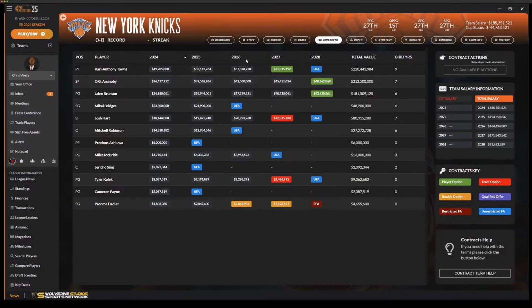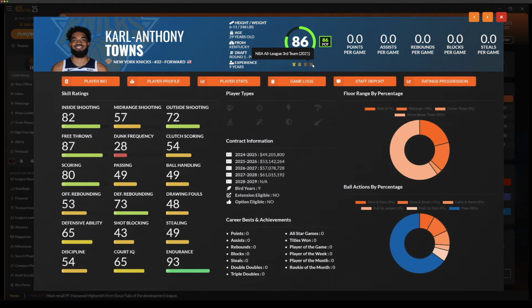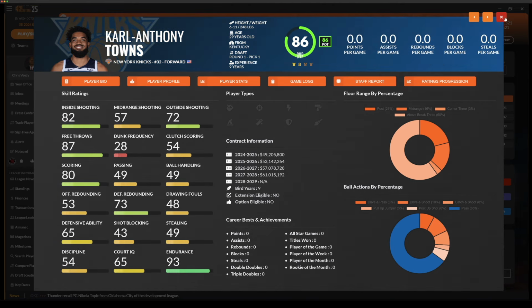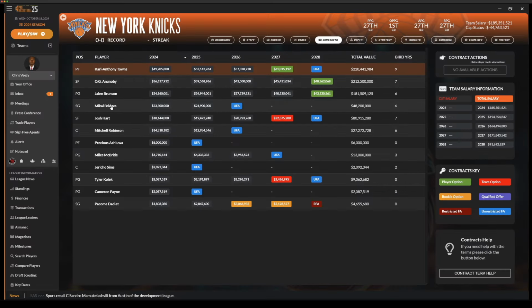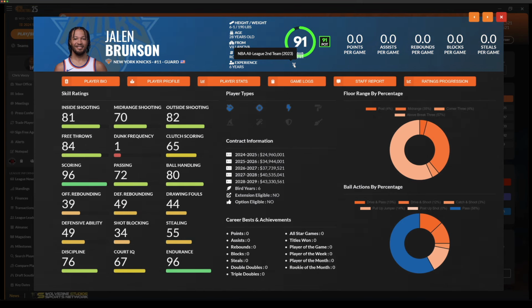You get a holistic view table of the contracts going on, like Cap Friendly and other websites from back in the day. Hoops Hype, I think, does stuff like that. So you can take a look at that breakdown. And this is the real deal stuff. So Karl-Anthony Towns, this is his historic stuff. So this has been done. That comes with the game, okay? So those names and those historic attributes, that's all legit.